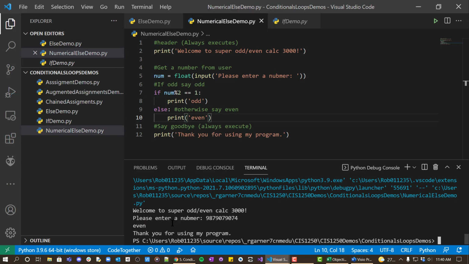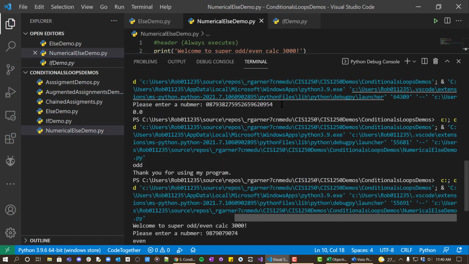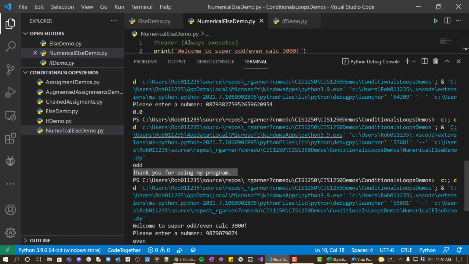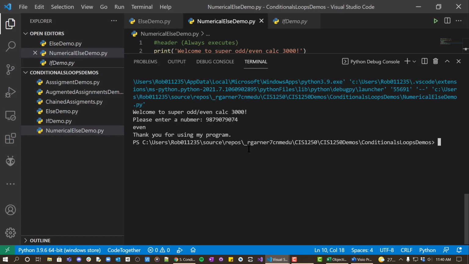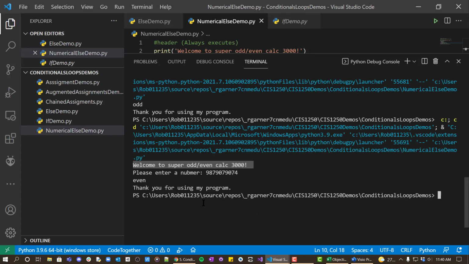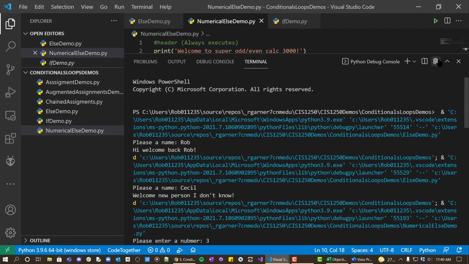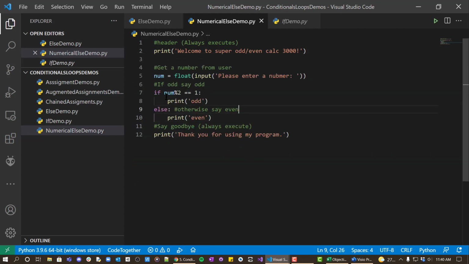So now you can see that in both cases, one of the things to note when you're learning this is note what always runs, and what is conditional. So that's how we use the else block.